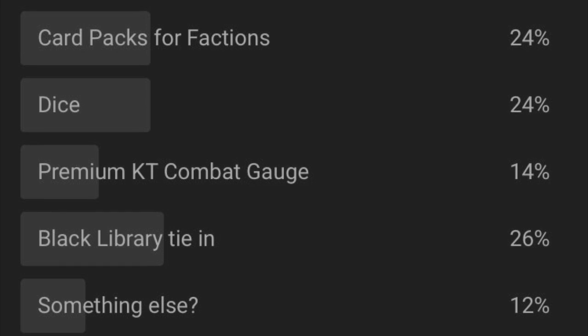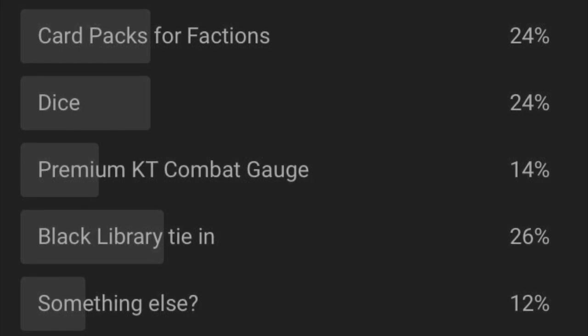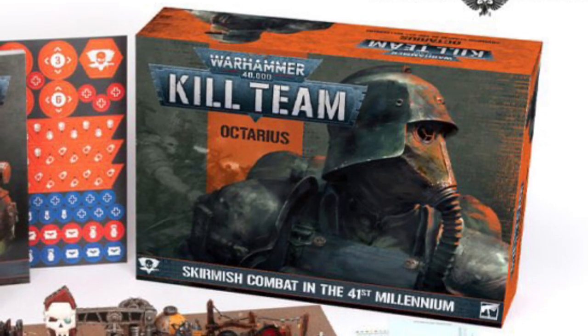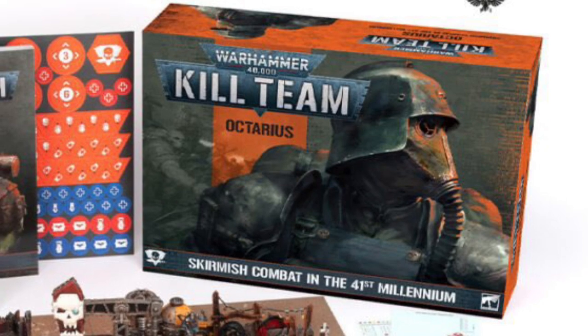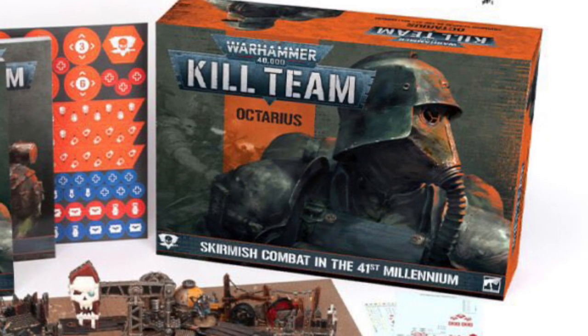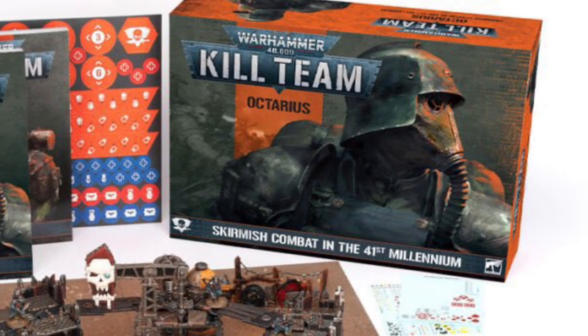Next big one really people expected was dice, which we got. Premium Combat Gauge didn't arrive. Black Library tie-in didn't arrive either. So first of all, we've got the main box itself. So this includes everything that is up for pre-order this week. Everything's here except for the content from the Compendium. So every other release for this week is an iteration of this, with the exception of the dice.